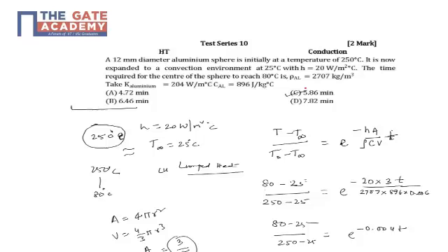So remember, almost once in 2 or 3 years there's always a question on lumped heat transfer, and it's direct. There are only two categories of question, either lumped heating or lumped cooling. Lumped cooling is nothing but, in a sense, you can understand it as quenching. So this is in fact quenching. Okay, so 5.86 minutes. Thank you.